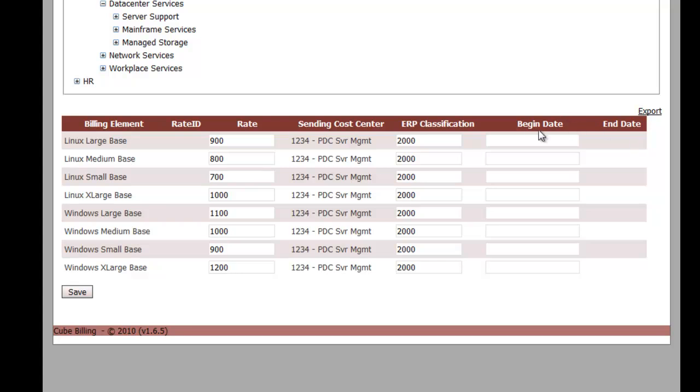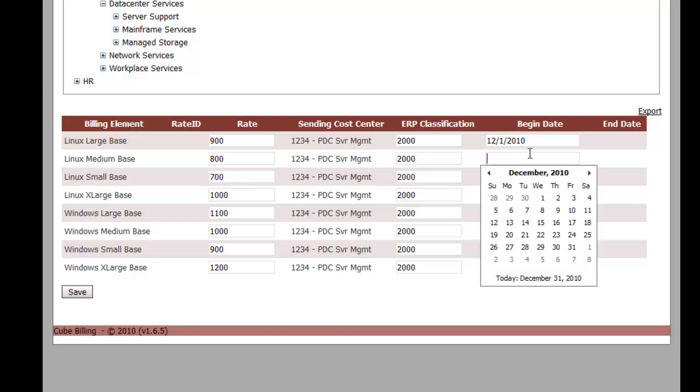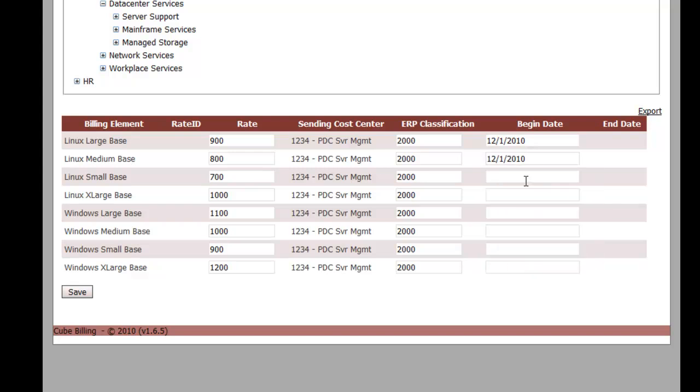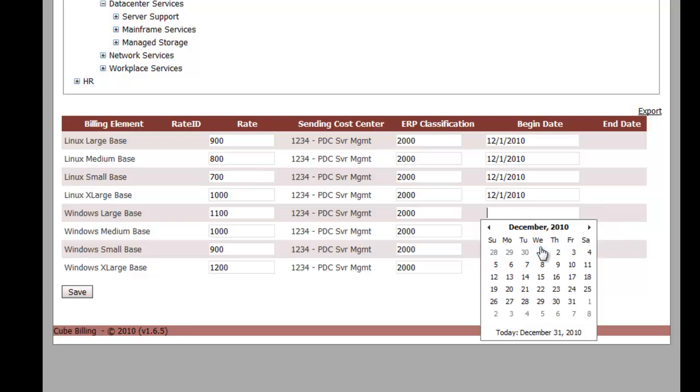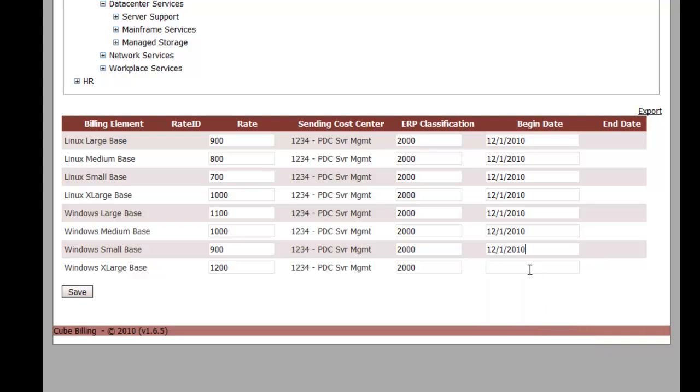We then need to set when this date becomes effective. So we'll assume that they're all effective on December 1st of 2010. And hit save.